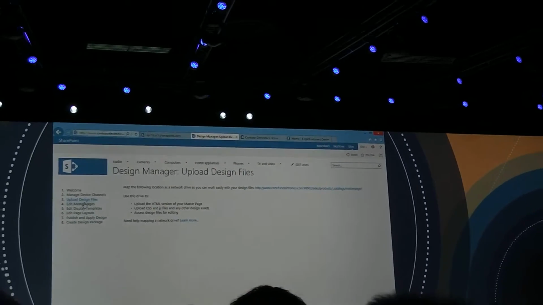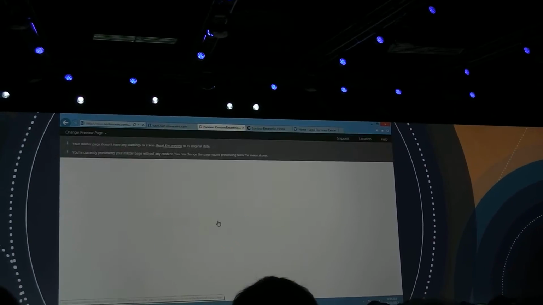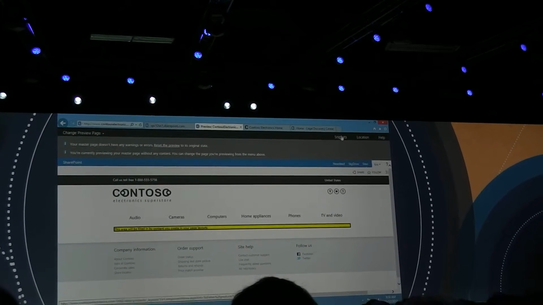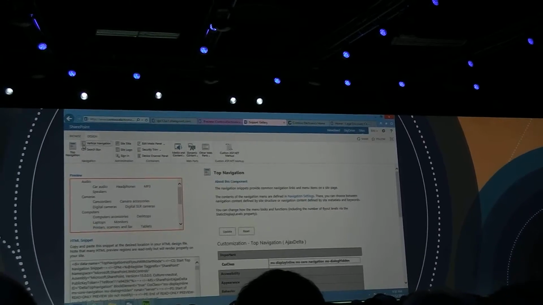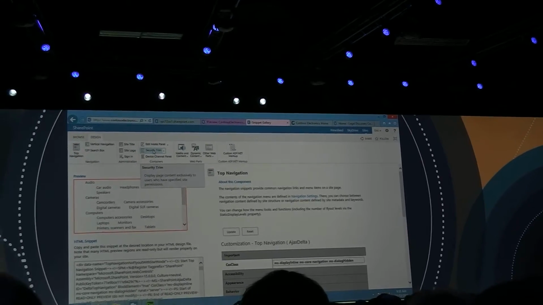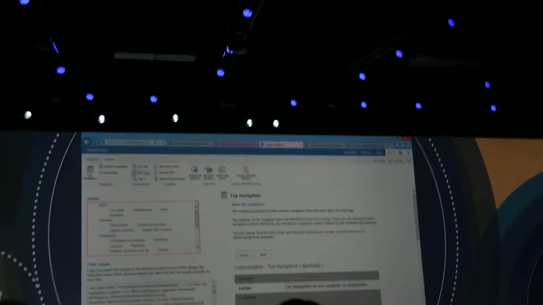To get to the Snippet Gallery, we go to the Master Pages page. We drop up to the link on the top here, Snippets. And you see across the top we have a broad range of snippets that I can insert into my HTML to insert a SharePoint control into it. In this case, I'm just going to click the SharePoint search box.